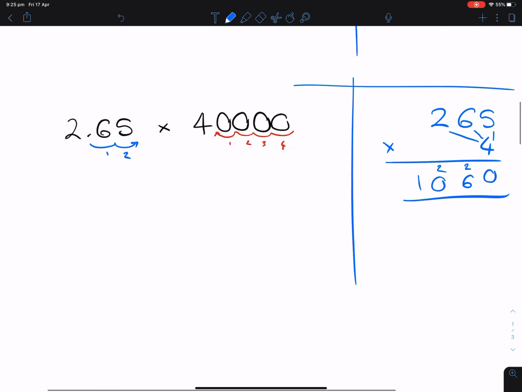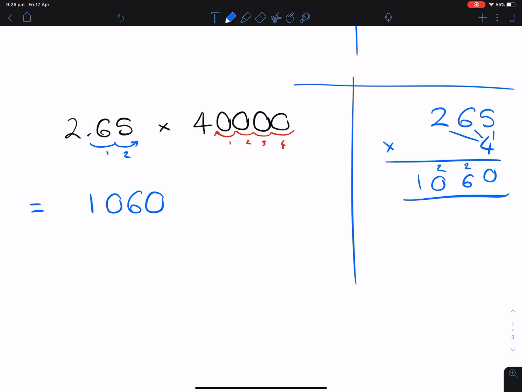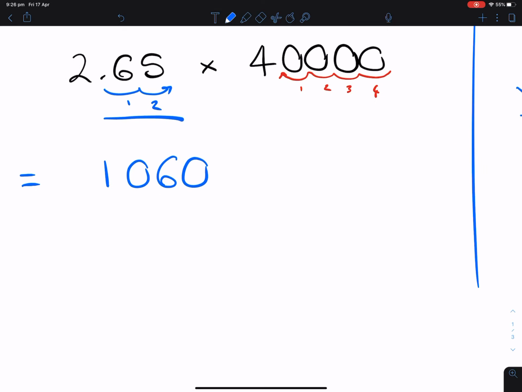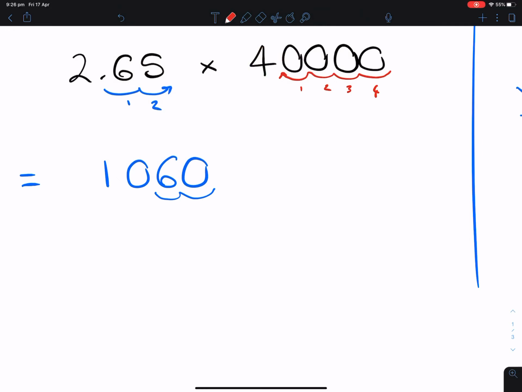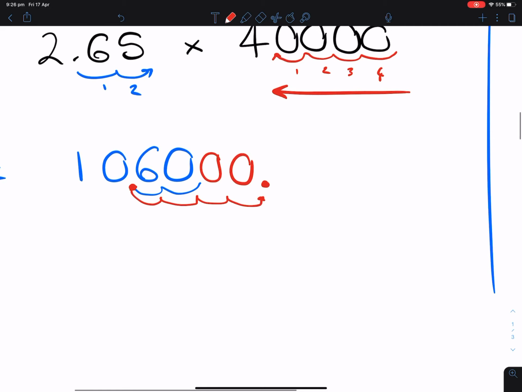Now I'm going to copy this one out, put it over here, and now I'm going to restore the decimal place. So since I moved it backwards 2 spaces, I must move it forward, so 1, 2 spaces. But I've also moved it the other direction here. I've moved it this direction 4 spaces. There I must move it this way 4 spaces. So here I'm going to take it from where I left off, which is here. 1, 2, 3, 4. So it now lives here. I have to put some zeros to account for those spaces. So wherever you have an empty hoop, you put down a new 0 to fill its space here.